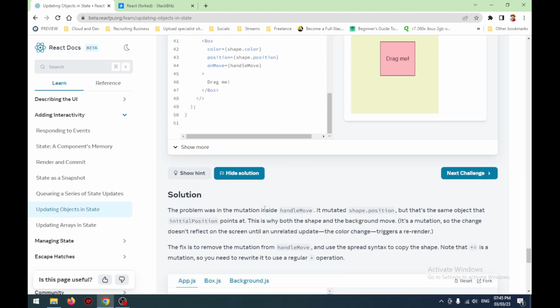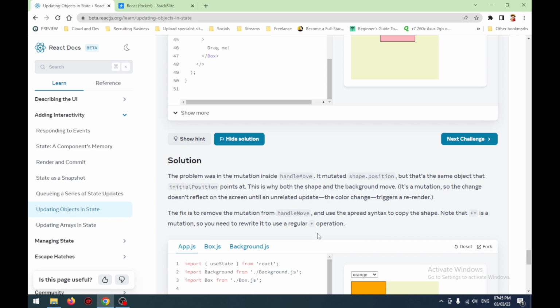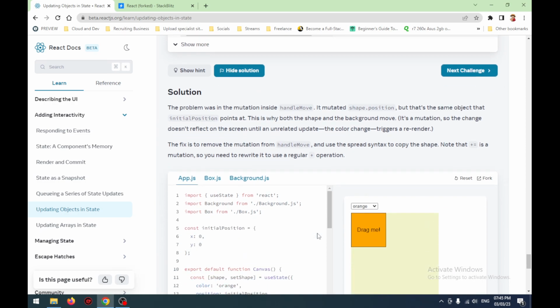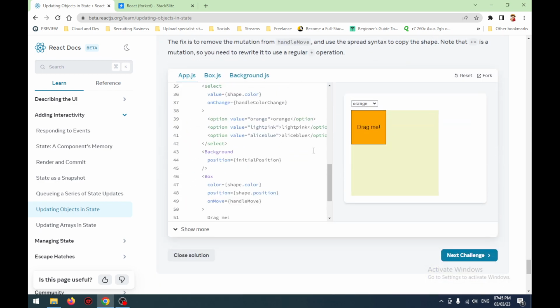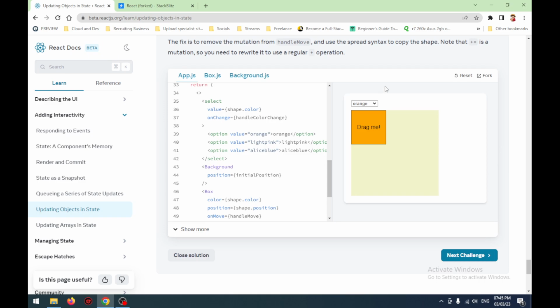Show solution. The problem was the handle initial shape position, the same with the background. And then we would note that plus is a mutation. So you need to rewrite plus operational. What? I just changed the background position to the same.